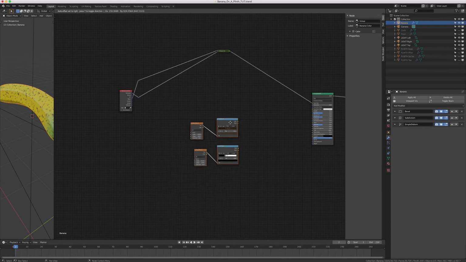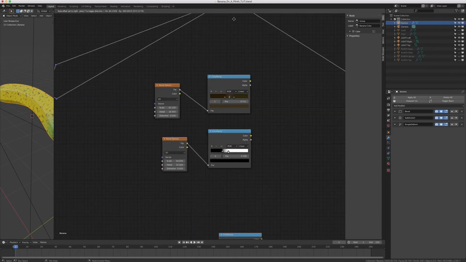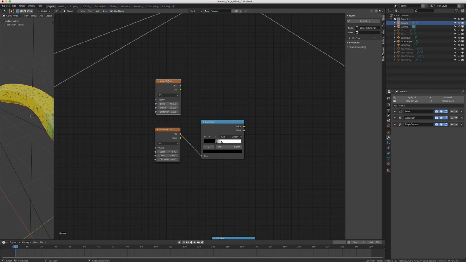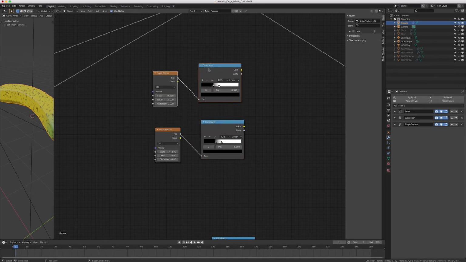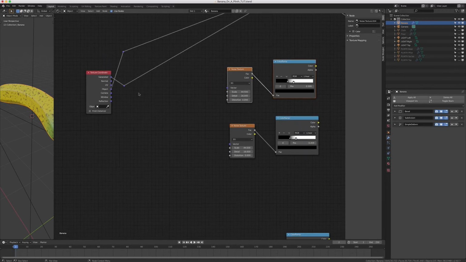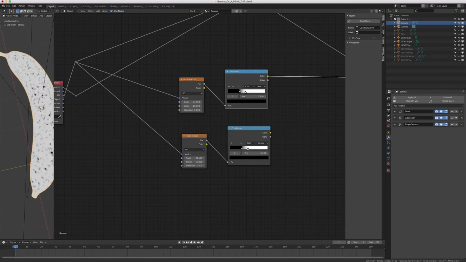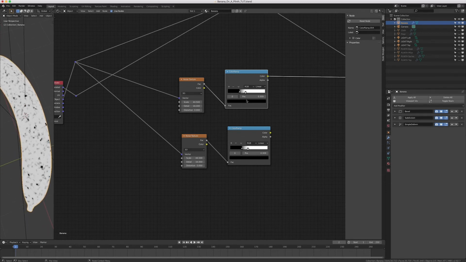All right, let's move on to the roughness. Duplicate this again, just move it all the way down here. And I don't think we actually need this for the roughness. No. So we're going to take this noise texture, we're going to duplicate it. Take both of these actually. Duplicate them, move them up. All right, so we want to hook this up to the object coordinates. All right, so for this one, we're going to base this off of the brown points, or the browning of our banana. So this black point gets moved up to white.